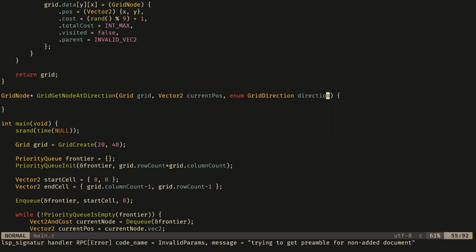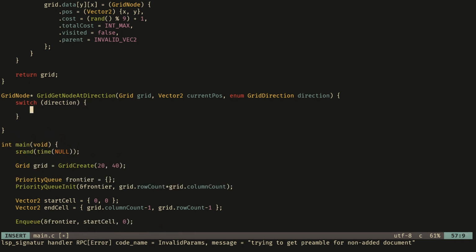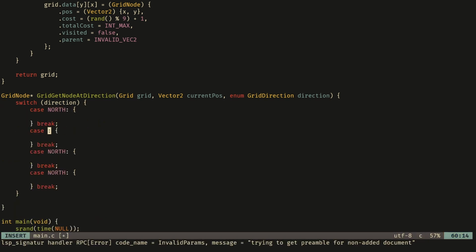So, how's this going to work? Well, we have 4 possible directions we can encounter. We have north, south, east, and west. So, since this is an enum, we can just run a switch case statement on it, right? So, I'll first do that. We'll create a switch case statement. We have north, and we also have south, east, and west.